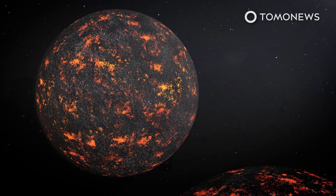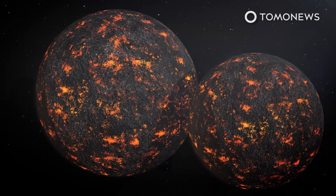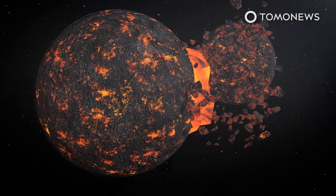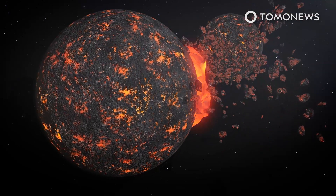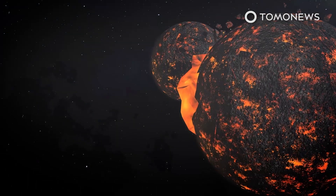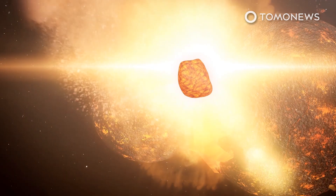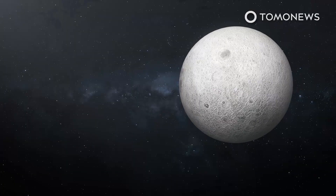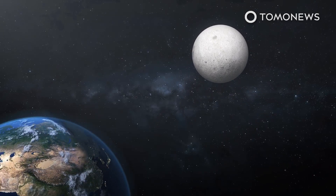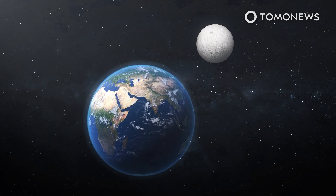To explain both phenomena, the new theory suggests an alternative version of events. Rather than hitting the Earth once at low speed, merging then and there and forming the Moon, Theia initially hit Earth at higher speeds in a hit-and-run collision, and then, between 100,000 and 1 million years later, the two struck each other again, resulting in a collision that more fully merged the two. Using computer simulations of the massive impacts, scientists concluded that this version of the Moon's history is a better fit than what is known as the Giant Impact Hypothesis.